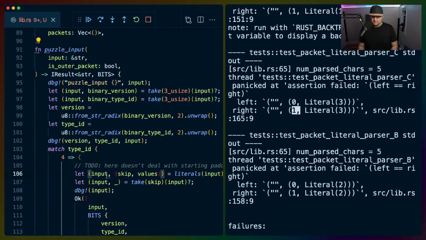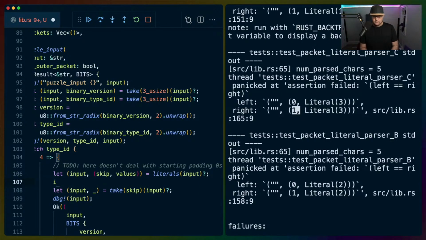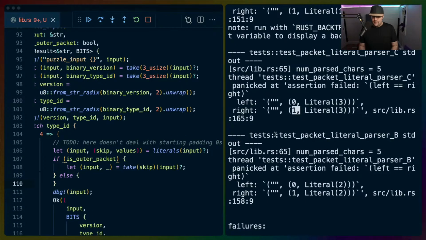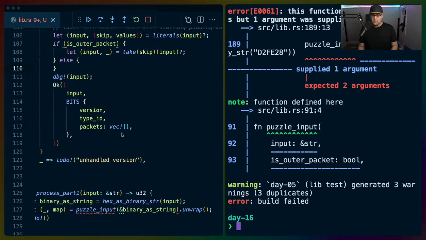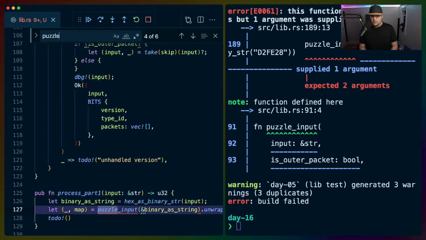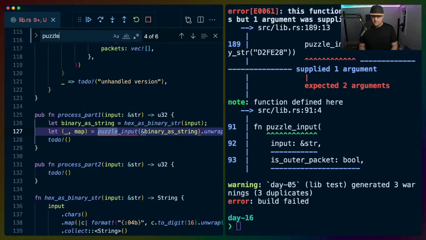So like, if is outer packet, skip, else, do nothing. And then if we do that, and we recall all of our puzzle inputs correctly, this feels weird. I'm just testing it.